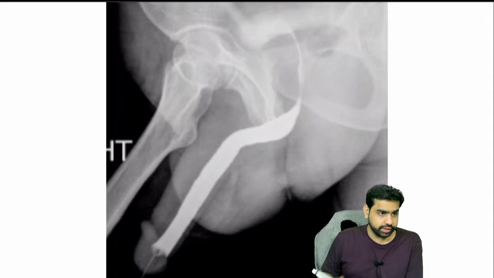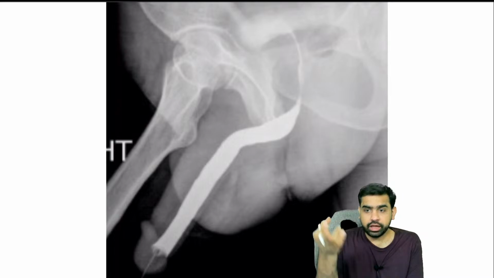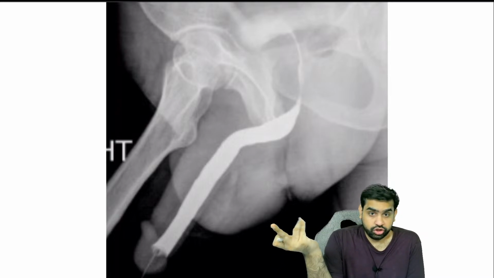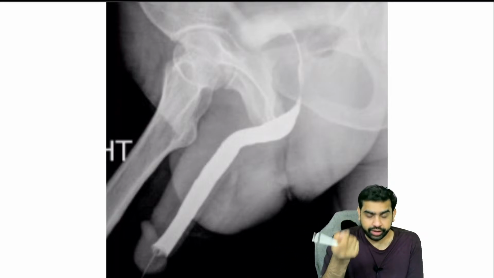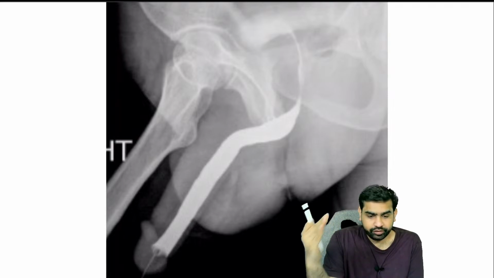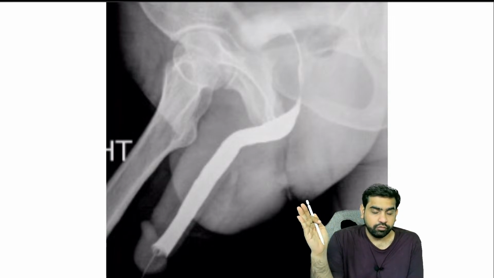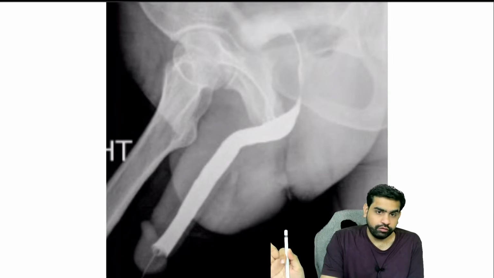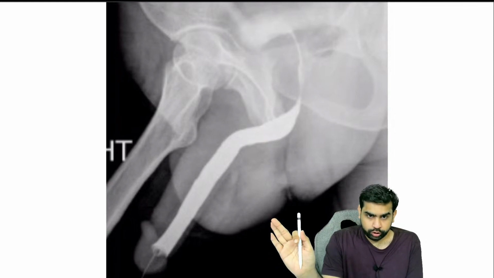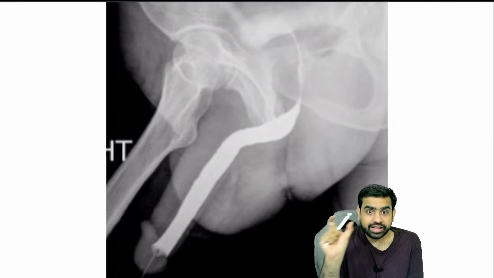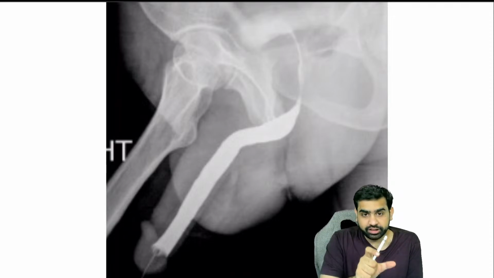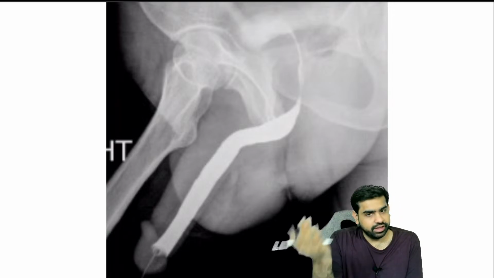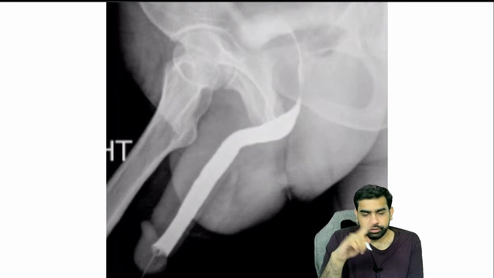So Priya, that's what I just explained to you. As Priya is asking, a single gentle attempt at catheterization can be done. As I explained, according to the EAU guidelines, yes, it can be done. But as far as your MCQs are concerned, if they have given you both RGU and Foley's catheterization, then you have to go ahead with the RGU. If they did not give you RGU in the options and the other option says exactly these words, a single gentle attempt at catheterization by the senior most person available in that trauma center, yes, you can go ahead and mark that. But between this and the RGU, always prefer the RGU, at least at your level.